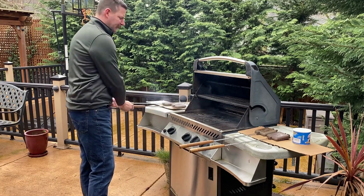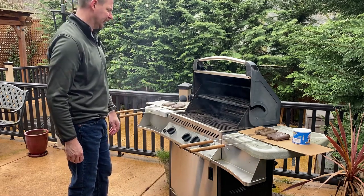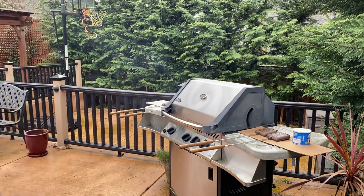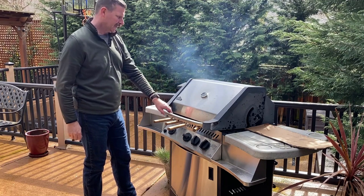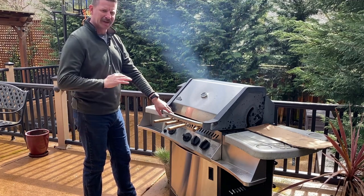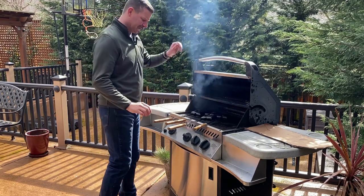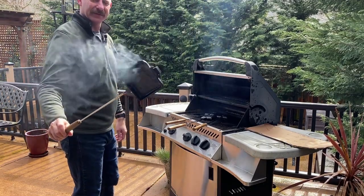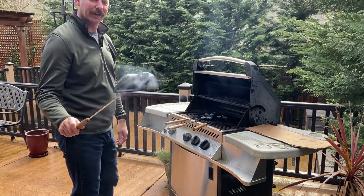We'll come back to see the end result. When we're done, they should be nice and black and kind of a glossy black color. Time is up — we have done four rounds, 15 minutes a round, flipping halfway each time, applying Crisco each time every 15 minutes. Now those are perfect. See how they're nice and black — they go from the color they come in, to kind of an amber brown, and they're done when they get to be a black color like this.